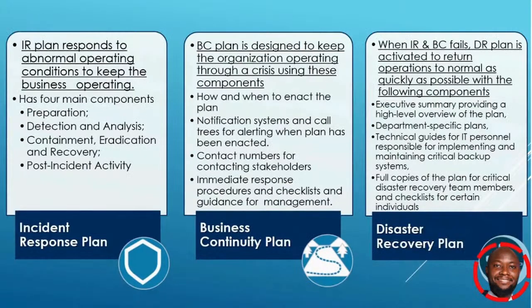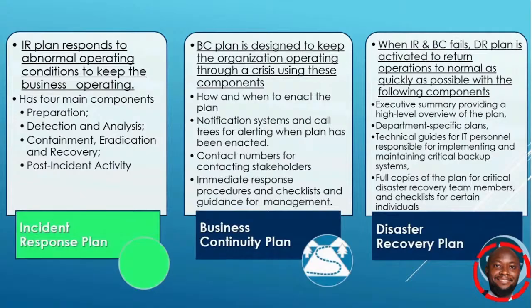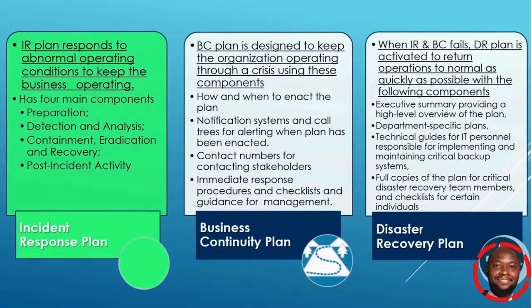So when we have the incident response plan, it responds to abnormal operating conditions to keep business operations going. This is the plan you have in place to ensure that when an incident happens, or when something goes wrong, the business operation will continue. And this has four main components according to the ISC2 Certified in Cybersecurity exam.